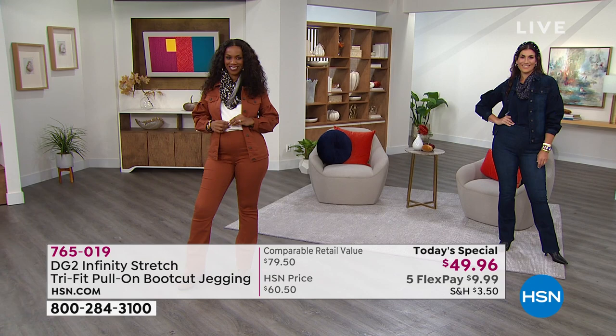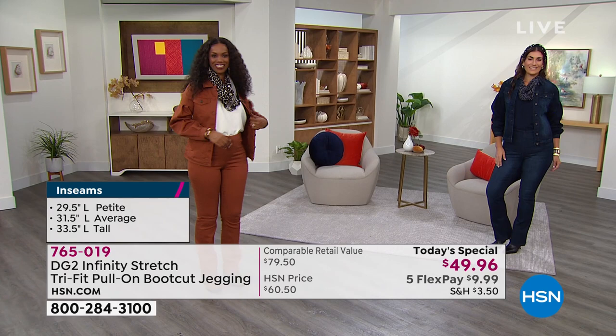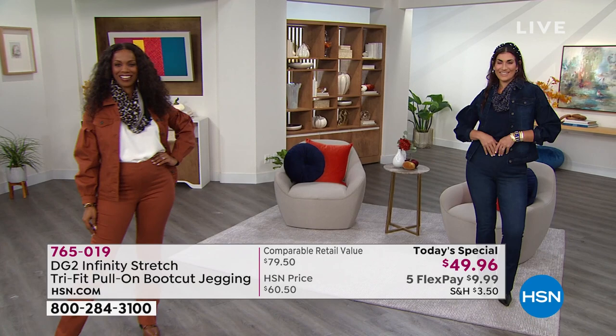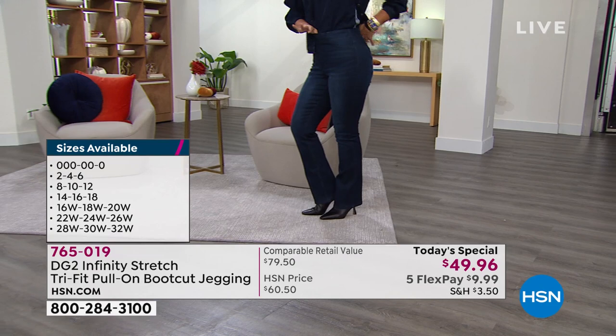You can get yours today for $49.96. And think about that with the price. You're not investing in a future size. You're not getting three separate pair of jeans that will fit you. You get three sizes in one jean. Boy, is that gonna save you so much money. It's $9.99 to get it home. Let us send it right to you. Just pick your size. If you're anywhere in there, you see your size right there, 24 women? Okay, you get the 22, 24, 26 women. It doesn't matter, you go up or down.